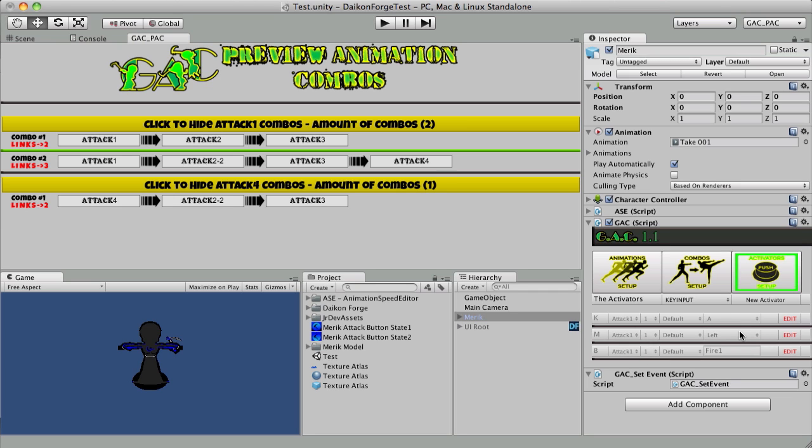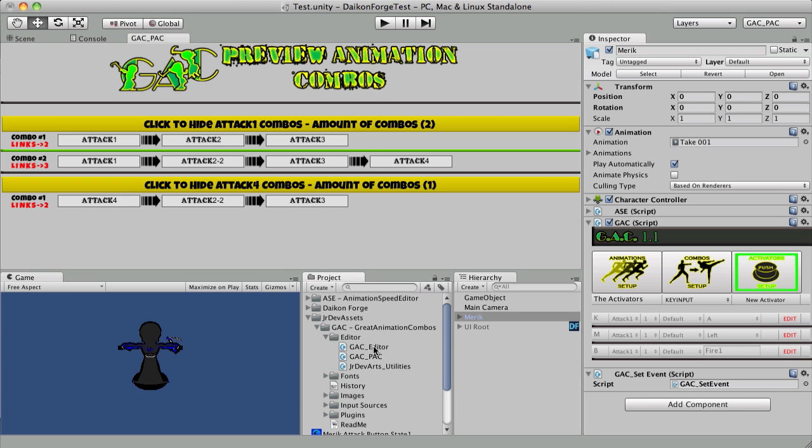This new version also supports the DFGUI asset. You can load that in and have GAC work with it for your buttons and your other events. So first things first, we're going to go into the editor menu.